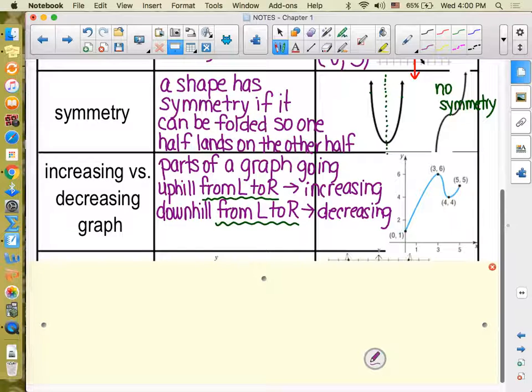Looking at the graph, and again, pausing the video if you need to get the notes in clearly, I would say that where it's increasing, and here's how you'd want to put it, I see it increasing from the beginning up until we get to x is 3. So we'd say it's increasing from x is 0 to x is 3. Then it's starting to go downhill. Starting from that x at 3, it's decreasing until that x of 4. So it'd be decreasing x is 3 to x is 4.